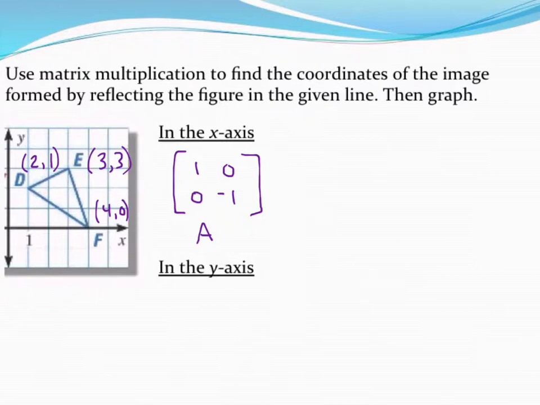Matrix B then is going to be our coordinate matrix. So I'm going to set that up. I'm going to do this in order, so D, E, and F, of course, as we've done before. I've labeled my coordinates already, so I know that D is at 2, 1. The way we wrote this in a matrix was the x coordinates went on top and y went on bottom. E was at 3, 3. And then point F was at 4, 0. And so if I'm using my calculator to do this multiplication, I'm going to enter that in as matrix B.